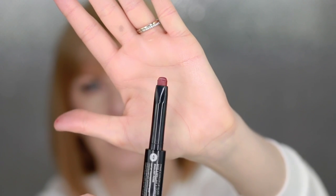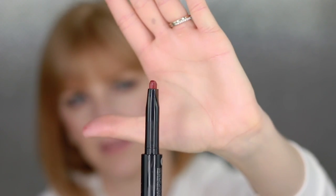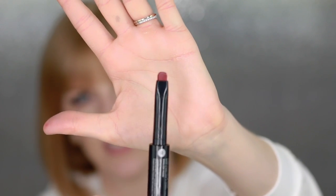So the tip is actually a unique shape. I have not seen this before in a lip product, but see the shape? Isn't that cool? It's narrow and square, not your traditional bullet tip or doe foot. So let's put it on. I like it. It goes on very light. I can't really speak to the wear time because I haven't really worn it, but it's a cream lipstick. They don't really last that long, especially if you're eating or drinking. I mean, it's pretty and it feels really moisturizing. It just feels like lip balm. So I like it. Did I tell you that that is $25? Well, geez, that went really fast.